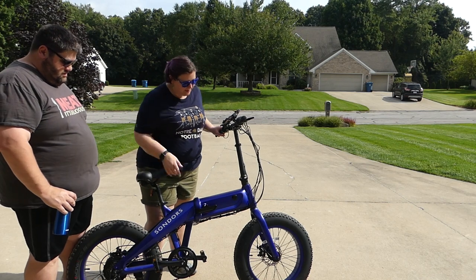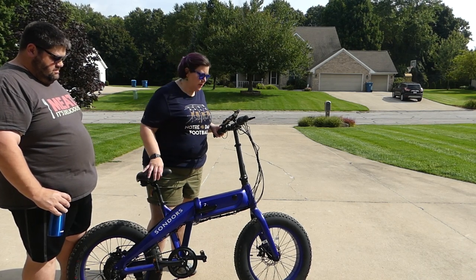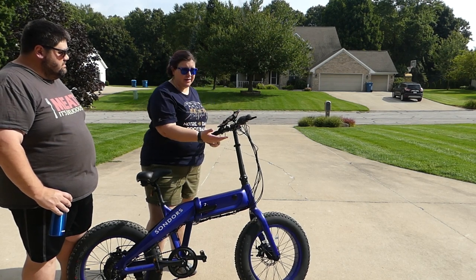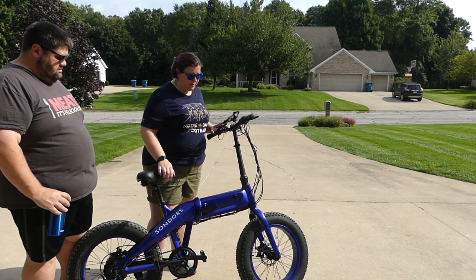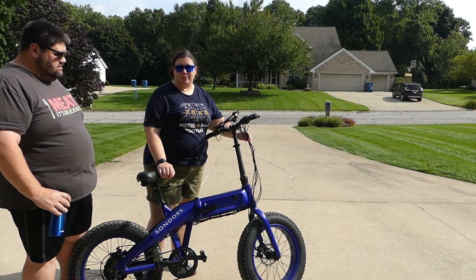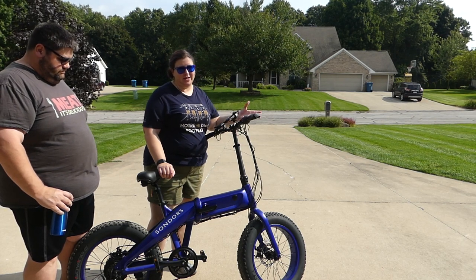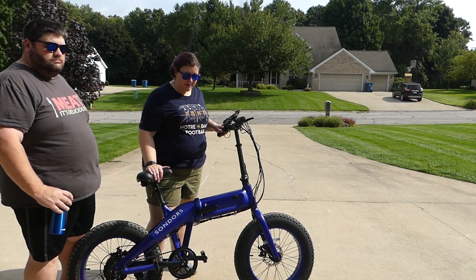The seat and the handlebars are very adjustable. When you're putting it together, I recommend putting the handlebars at the highest. That way, when you're running your wire down through everything, you're not short-changing yourself on the amount of wire you have, just in case you actually need them that high. Then you're not messing around with it later.